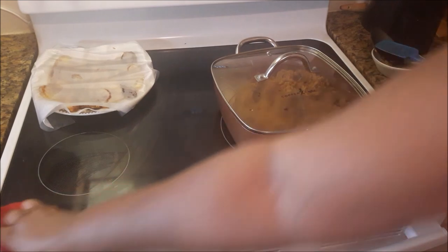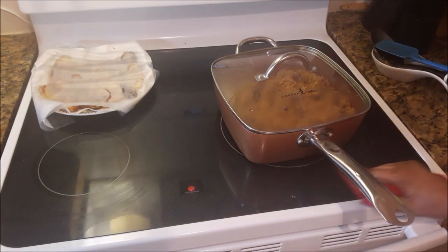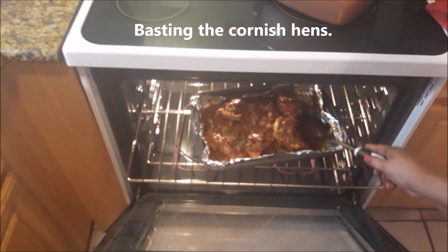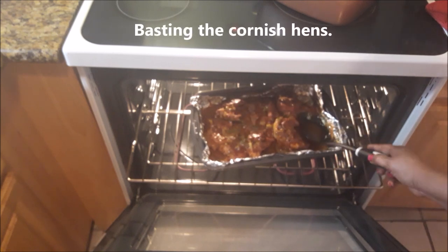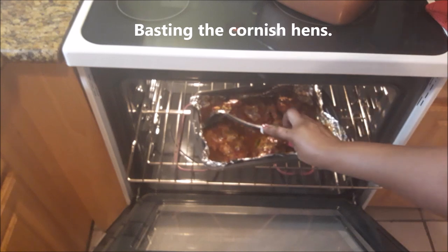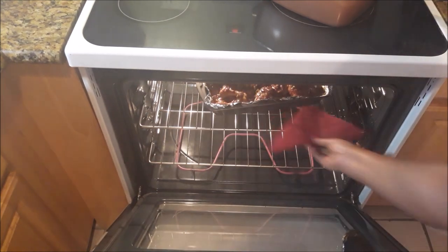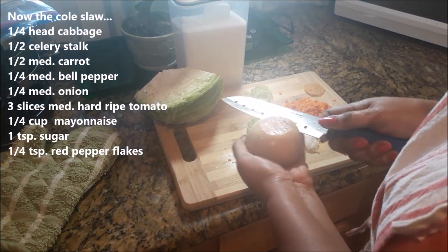So that's the meat, the rice, the plantains. They're ready. So next is, okay, the slaw. But before, I'm just going to baste these Cornish hens again with their own juice. All right. They are doing well. That's the first check since I put on the gravy. Now let's get it together with the coleslaw.